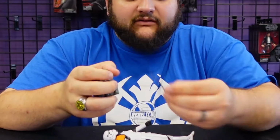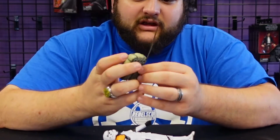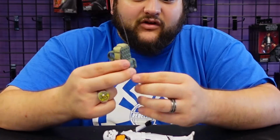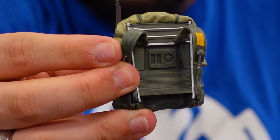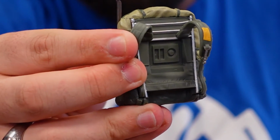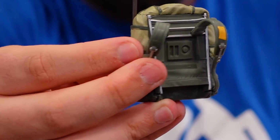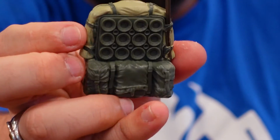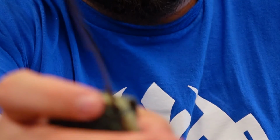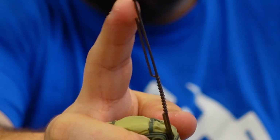And you do have an antenna that was in the front of the bubble there. You do have an antenna that plugs in right there on the back. So there's definitely got to be a radio in here somewhere. I like how they've got the imprint of the back of the Stormtrooper on the inside of the backpack there, so it sits better on his back. I think that's really cool. I like the little wire rack frame on it. Overall, it's a pretty awesome looking backpack. I even like the little details on the antenna here. The little coil going up the side, the two separate prongs right here. I mean, mine are kind of leaning against each other, but there's two prongs there.